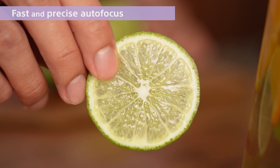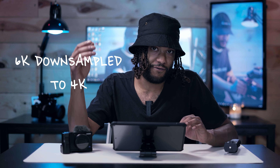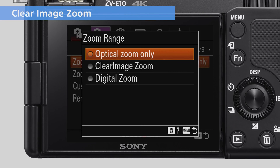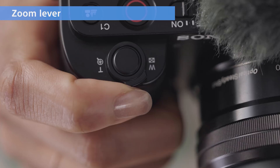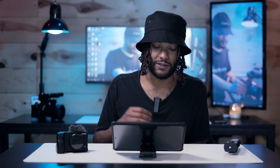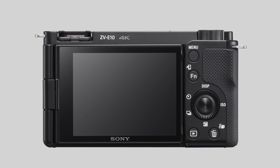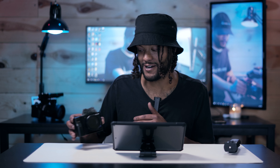It has awesome autofocus just like the Sony a6600 and the Sony a7C, with eye tracking in video. It films in 6K and downsamples to 4K, enabling the clear image zoom function — pretty much lossless quality when zooming up to 1.5x. It also has an extremely customizable button layout so you can program the camera to work exactly how you want.